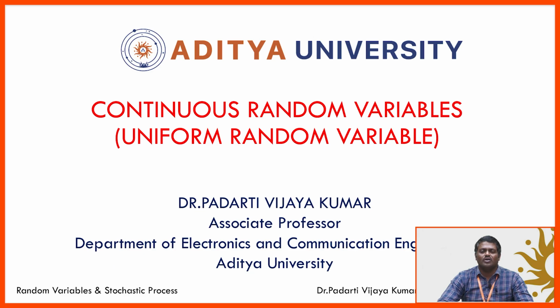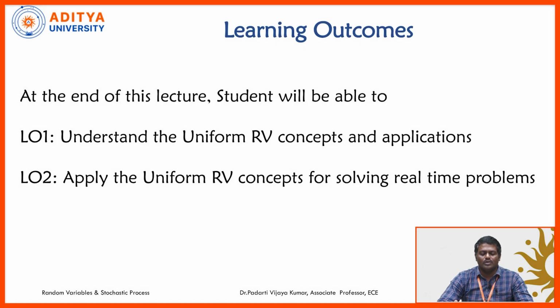In today's session, we are going to see one of the applications of continuous random variable, which is the uniform random variable. We will see the definition of uniform random variable, the distribution and density function of uniform random variable, and the applications of uniform random variable. Also, we are going to learn another learning outcome at the end of this session: we will apply the concept of uniform random variable for solving real-time problems.